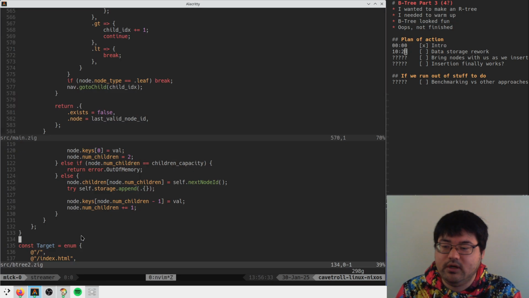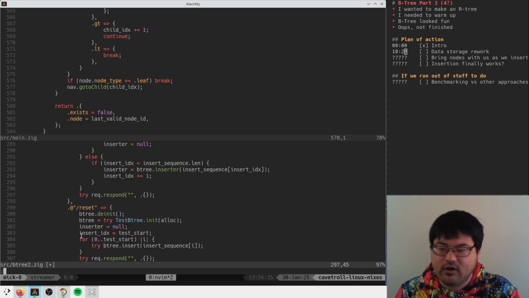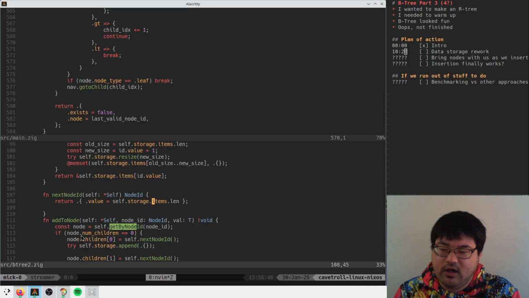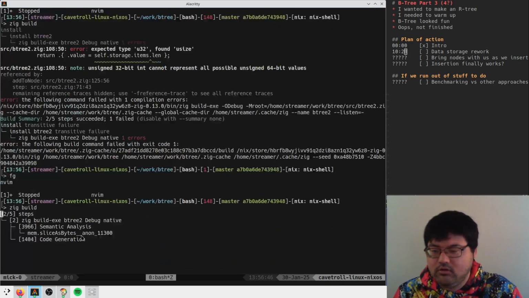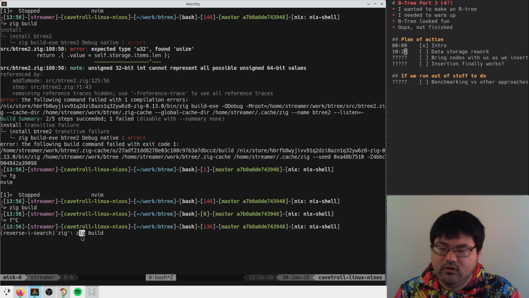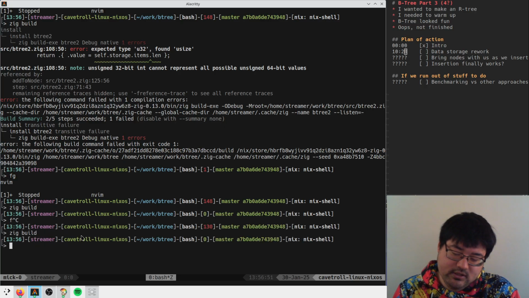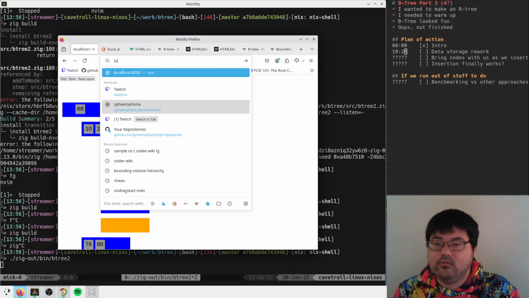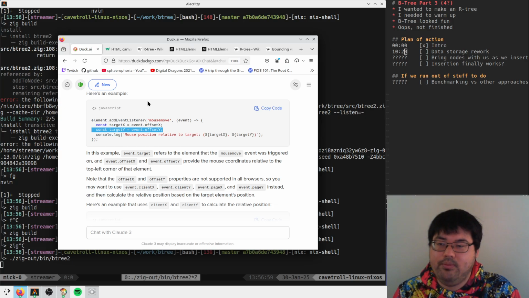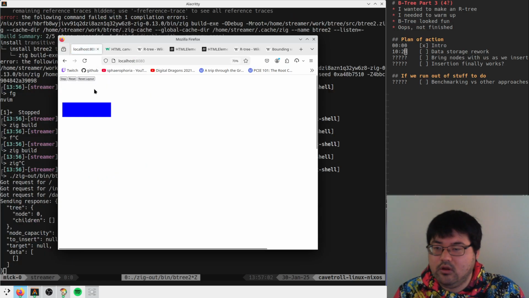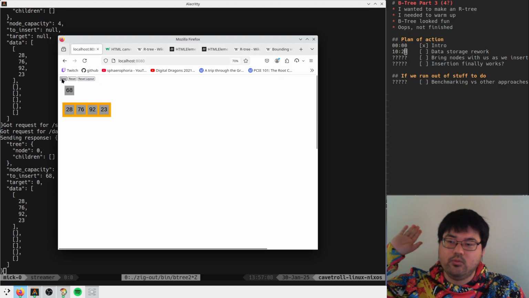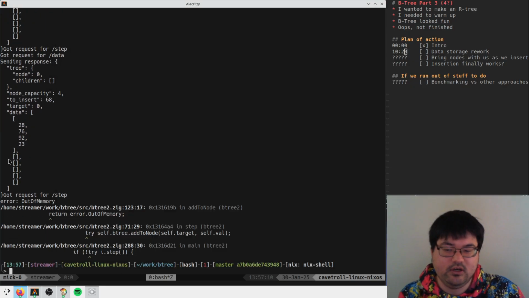Node line 298 is upset, there's just some print line. I don't care. Okay. 108, it says I expected a U32, found a usize. Yeah, okay. That's fine. So this thing runs. This thing builds at least. I wonder how it works. So we're hoping. Okay. So there we've got our root node working. Now it crashes because line 68 tries to insert in here. We don't know how to split yet.